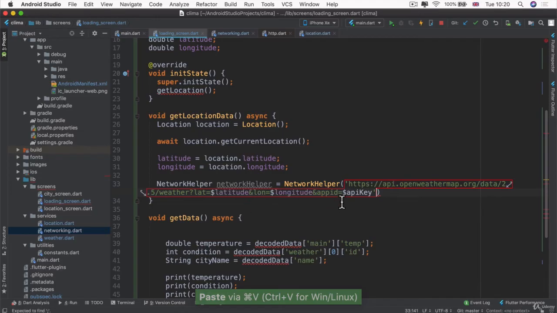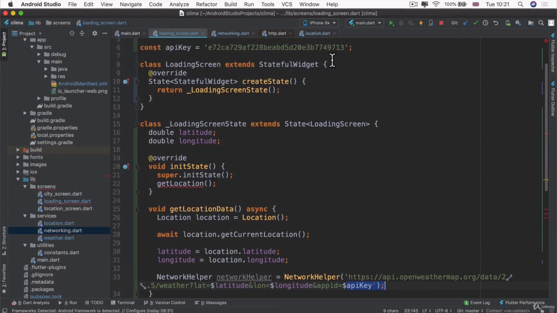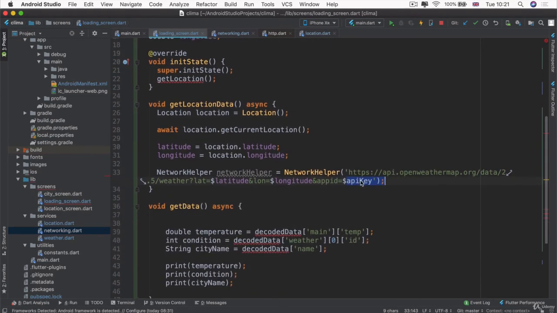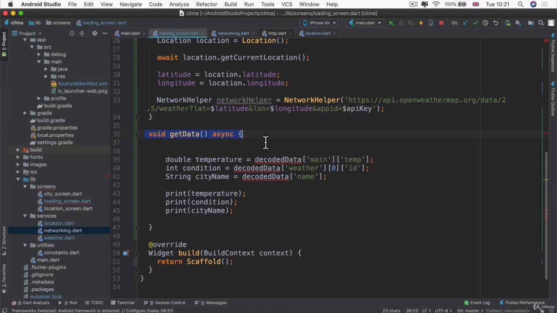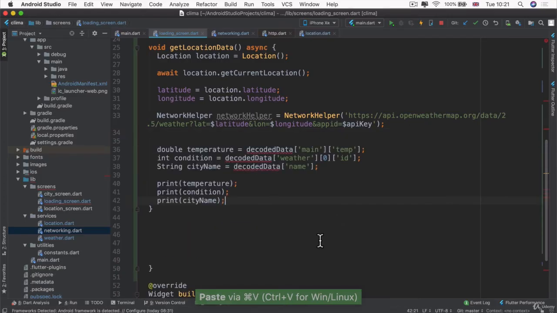So I'm going to just paste that URL that I copied over from earlier, where it takes the latitude from our geolocator, the longitude from our geolocator, and the app key from our constant up here. So now I can delete this getData method and instead move everything that I've got in there to this getLocationData.